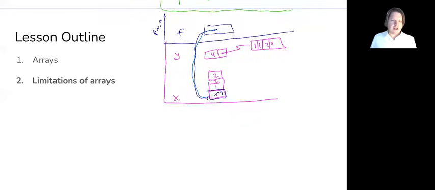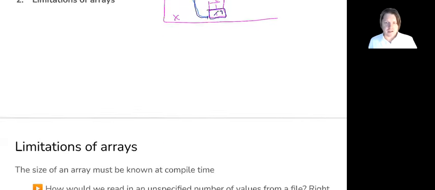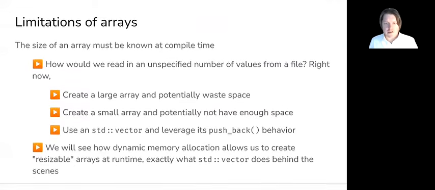Howdy and welcome back. So we'll go ahead and finish out this lesson with a brief discussion on some of the limitations of arrays. First and foremost, we talked about how we're placing these arrays on the stack. We have acknowledged that a little bit later in the course, we'll introduce arrays on what's known as the free store using dynamic memory, which will get around this limitation. But for now, the arrays that we're familiar with at this point in the course, the size of them must be known at compile time. This is when we're actually converting our code into an executable that's going to run.